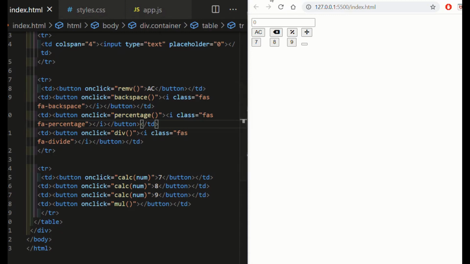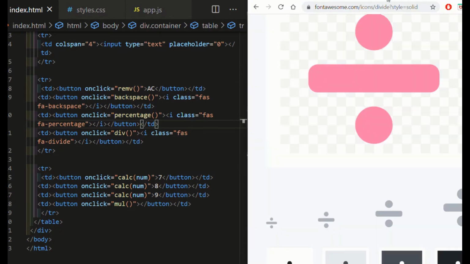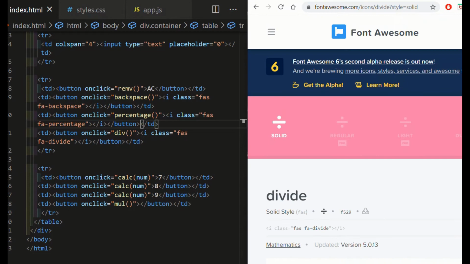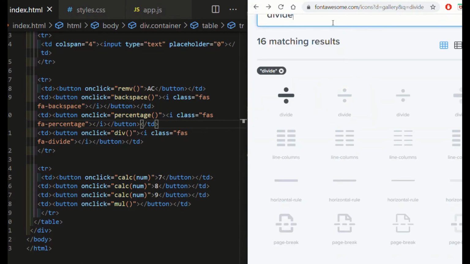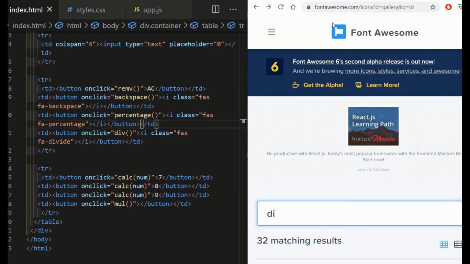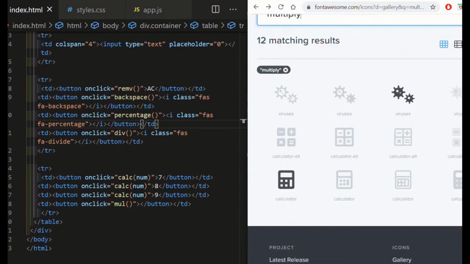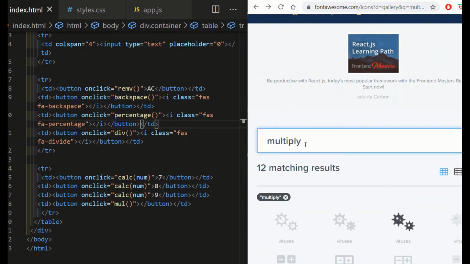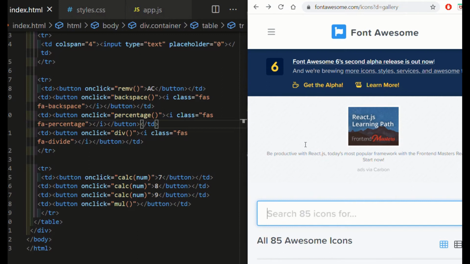So now, what was the last one? Oh, we need a multiplication icon. So I'm just gonna go there. It's the same procedure for every icon. Multiply. Oh, maybe cross.